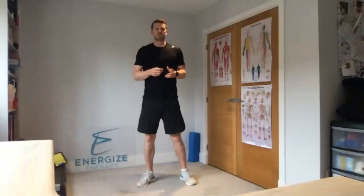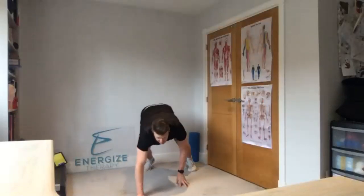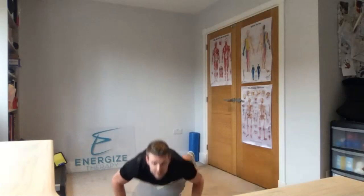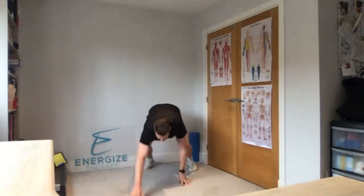Pivot feet, nice and quick landing into a squat. Okay, keep that going for the full 20 seconds. Number two, a bit more kind of body and core. Walk out, okay, with the hands. If you can at the end, I want you to do a push-up, okay? Walk yourself back up, nice and tall, back down again.